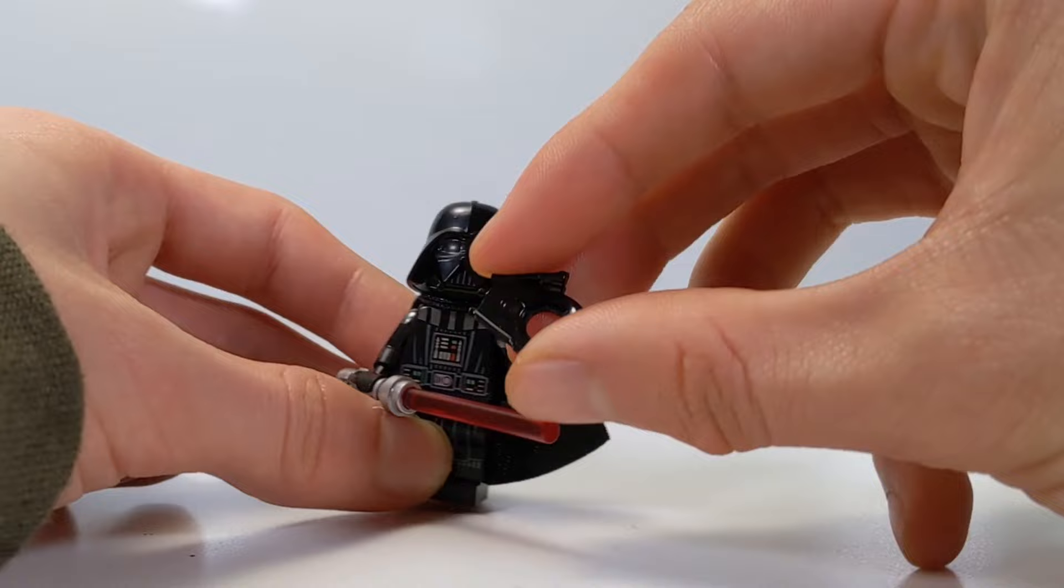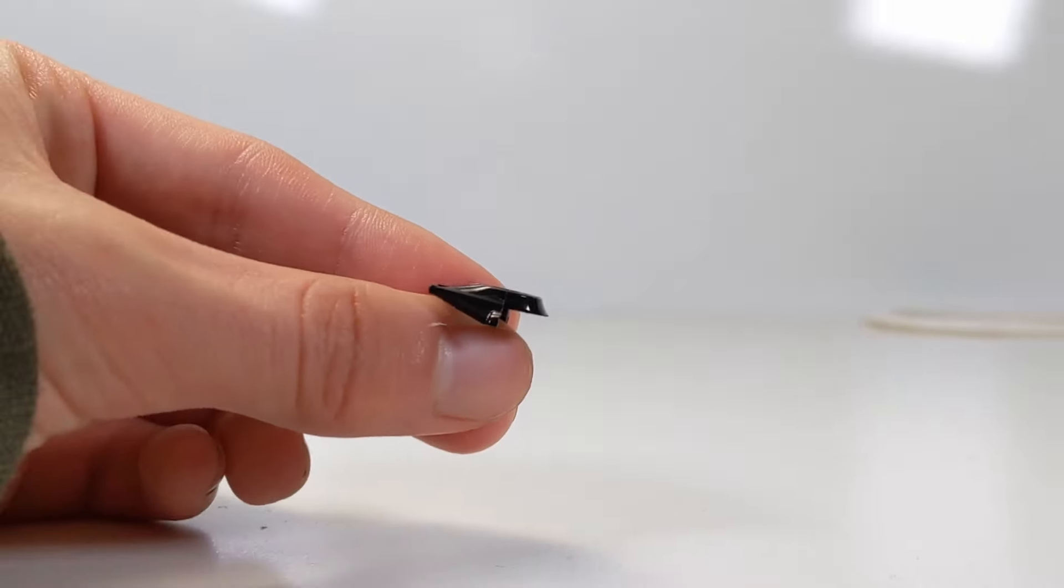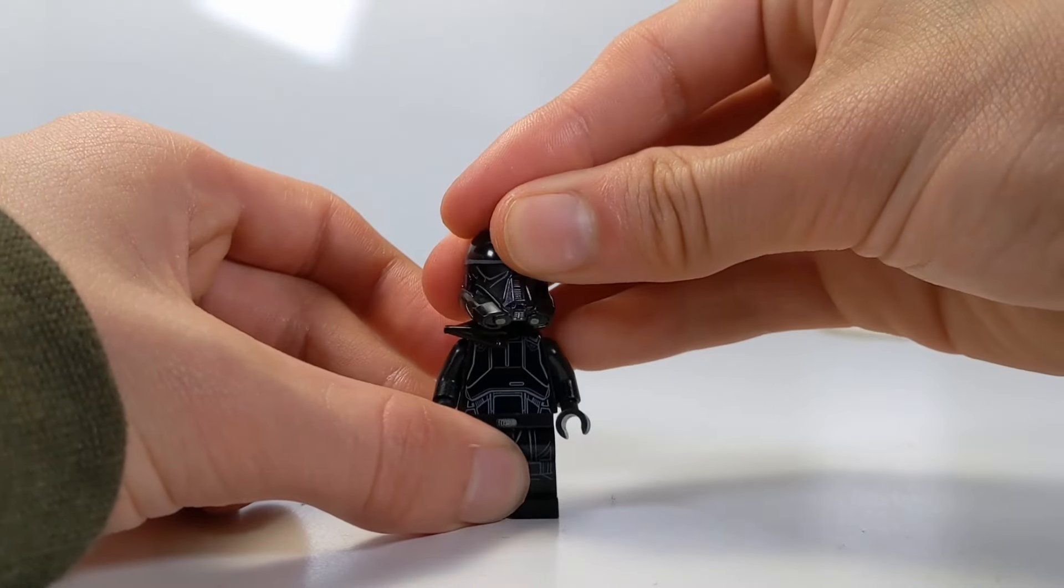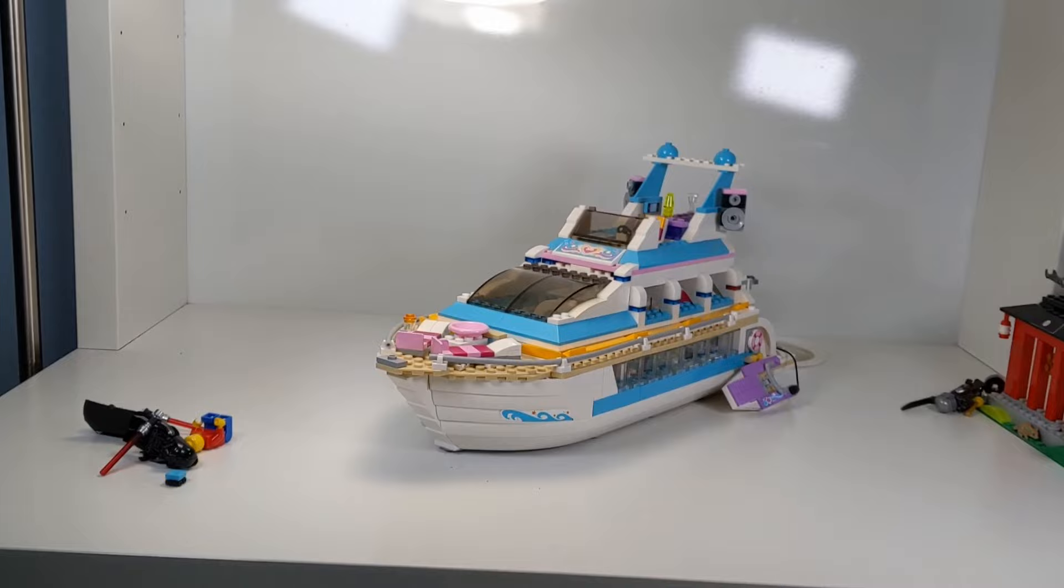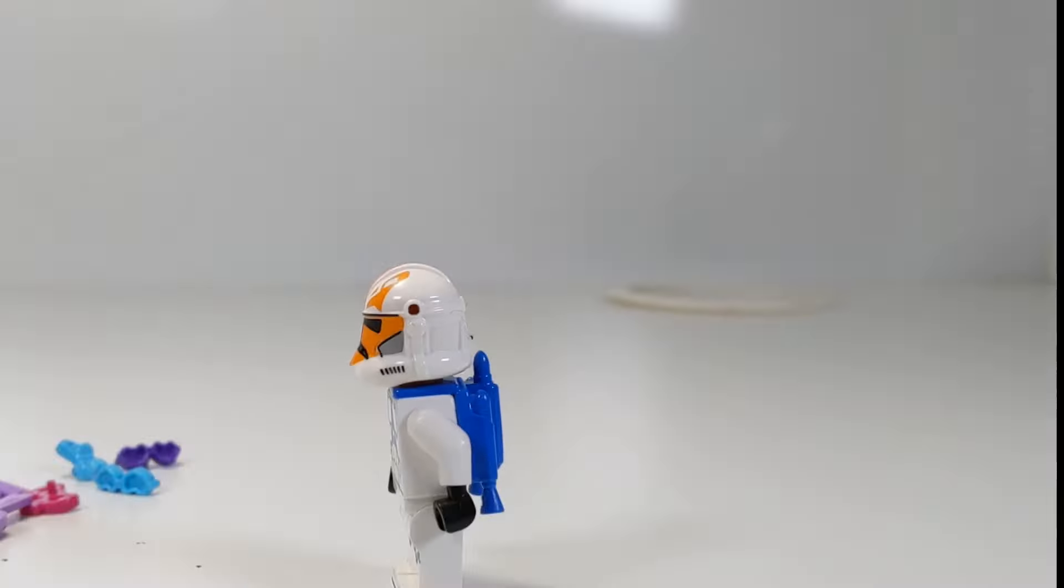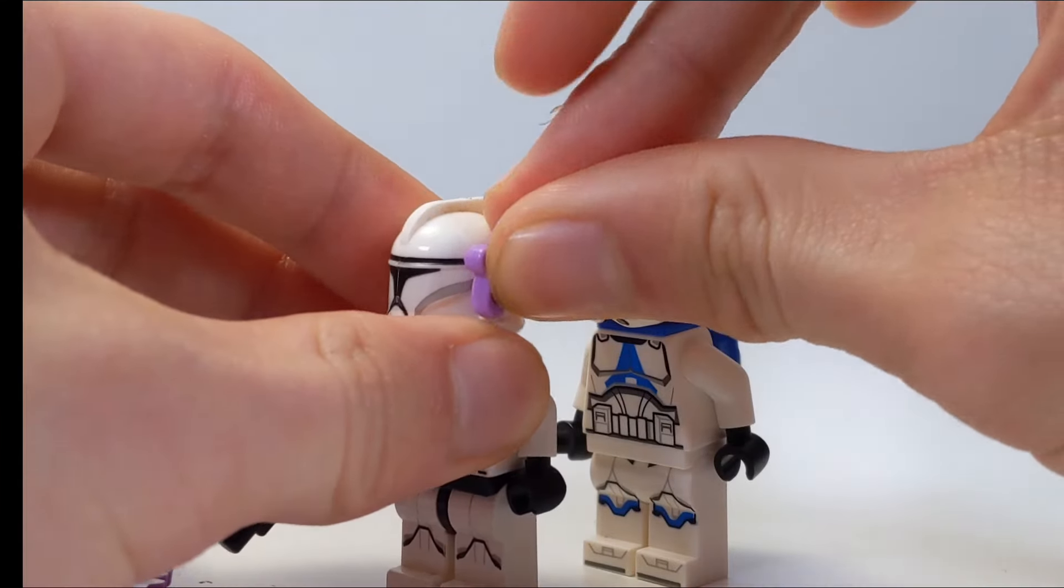When Darth Vader isn't suited in LEGO Star Wars sets, they always provide an extra breathing device that you can place upside down on a death trooper's neck to create a pauldron. Old LEGO Friends sets also used to include extra hair accessories that can fit perfectly into clone helmet holes. So you know what that means? Screw the helmet hole haters, because now we can give clone troopers the LEGO Friends drip.